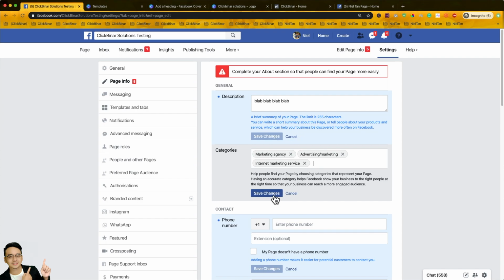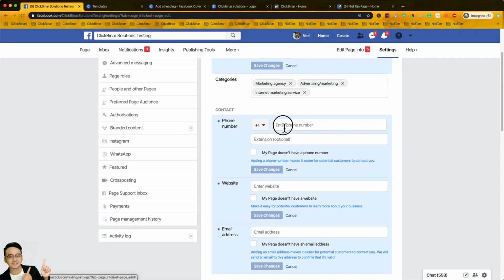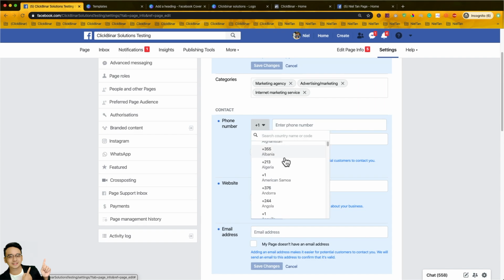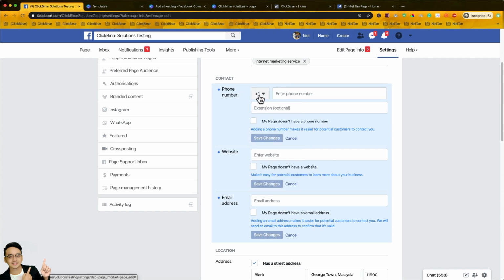Next, click on Save Changes. Then make sure you put in your phone number and select your country code. You can also search for your country and select accordingly. Put in your phone code and your phone number, and an extension if you have one. If you do not have one, it's optional. If you do not want to show your phone number online, just click on this and then Save Changes.